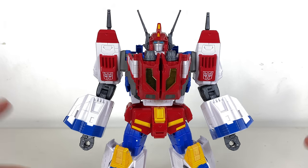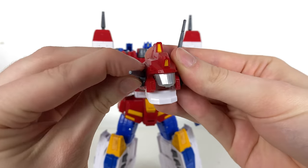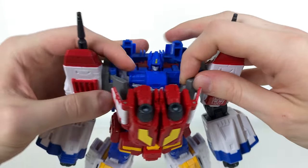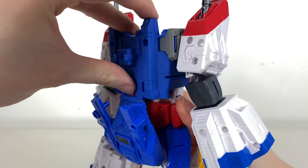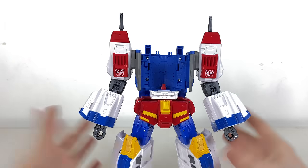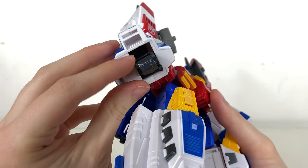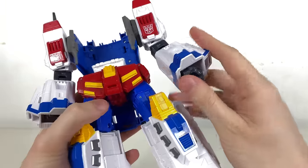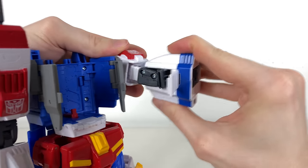For transformation, we go from robot to base and then to the V-Star. Pop off the helmet, take the face shield, hinge it up, and the antennas flip forwards becoming tiny guns for base mode — set the helmet aside. Detach the tiny grey pieces from Saber's legs, come around to the back, bring this section down, and press the tiny button to eject Saber from the body. For the base mode, collapse the hands into the hollow cavities.